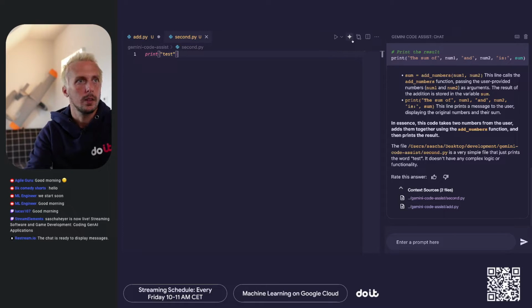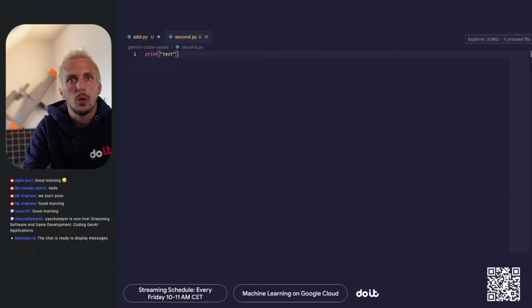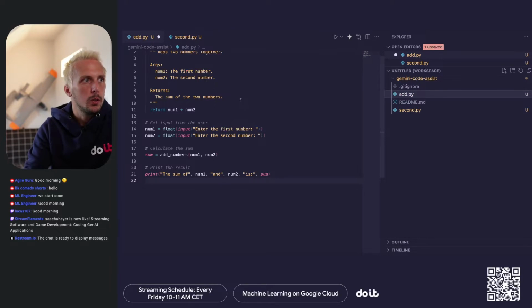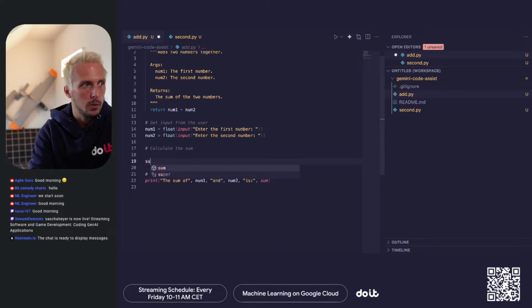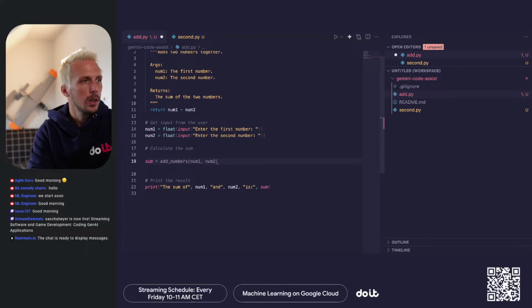So we had the smart actions on the top. There's also inline code suggestions. So let us go back to this add and let us remove this one and let us write some. And you see we're getting these inline code suggestions.